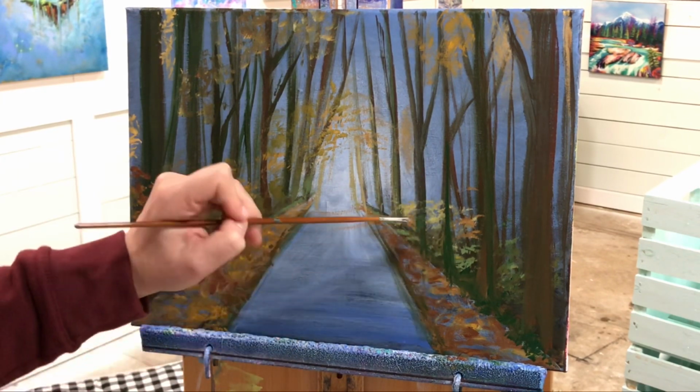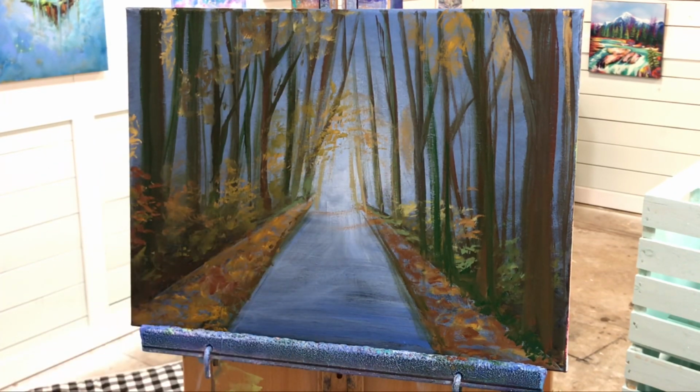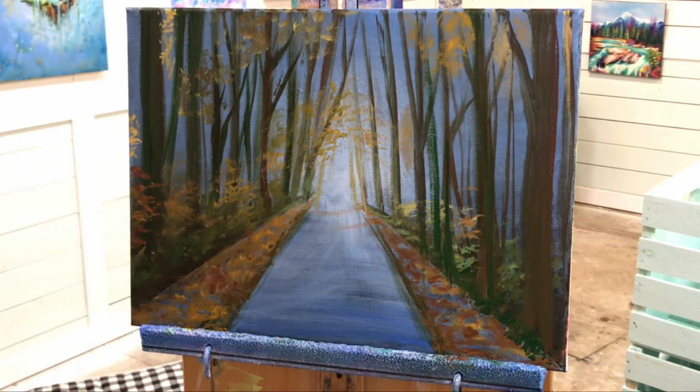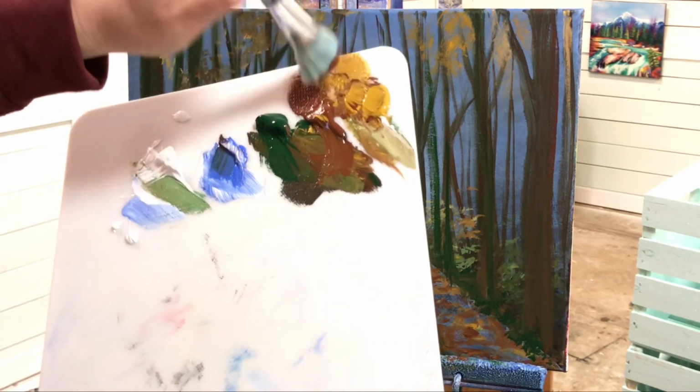Okay, after taking a little bit of sap green and going up some of the tree trunks and creating a few more, I'm going to go down towards the bottom now and start adding some more foliage. I'm going to switch over to a round mop brush. I think this will add a nice texture and just change it up a little bit. So it's dry, and I'm going to tap it right into my burnt sienna and my yellow ochre.